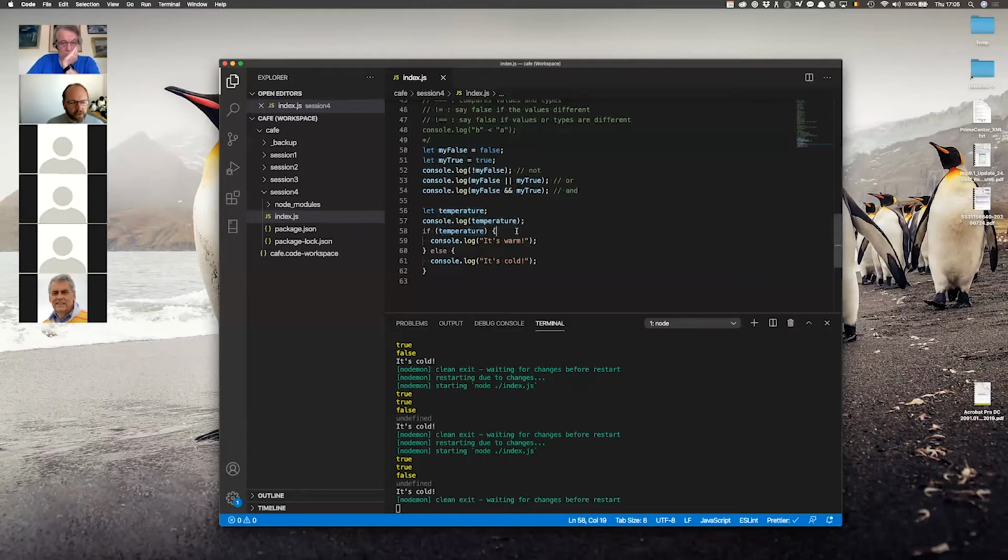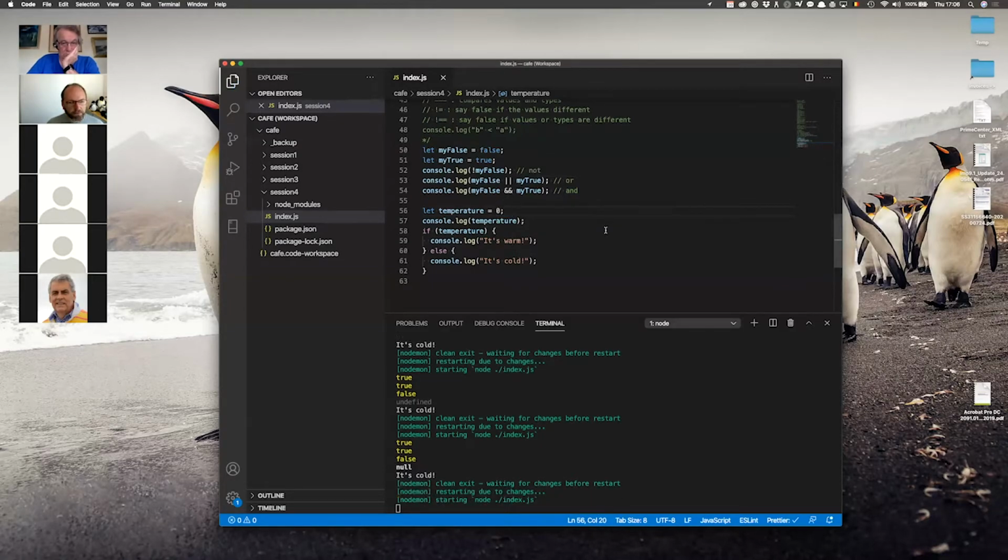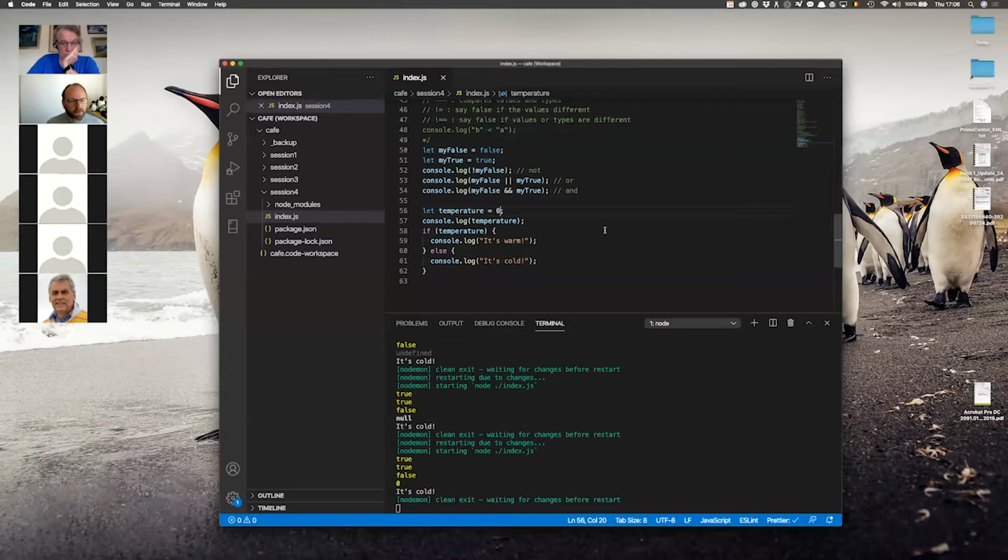The same with null. Null is not true. It is false. The same with the value 0. 0 will be converted into false, so it's still cold.